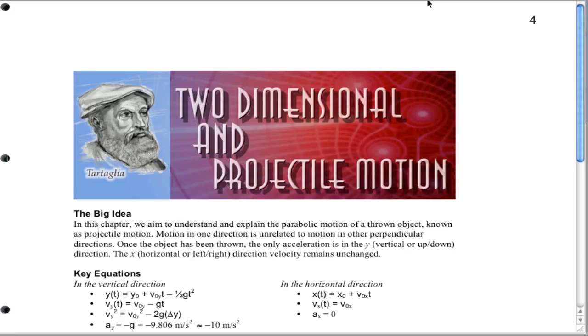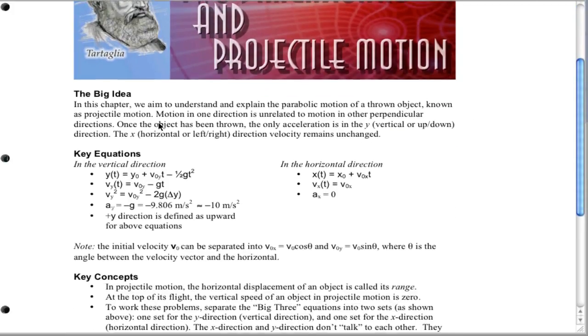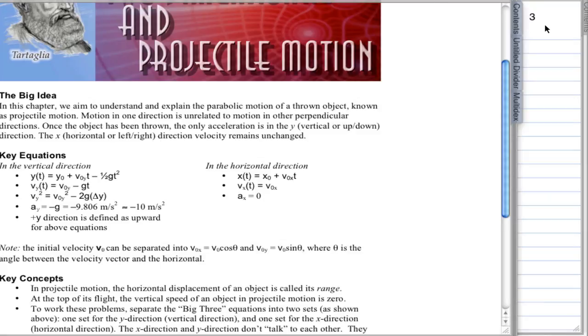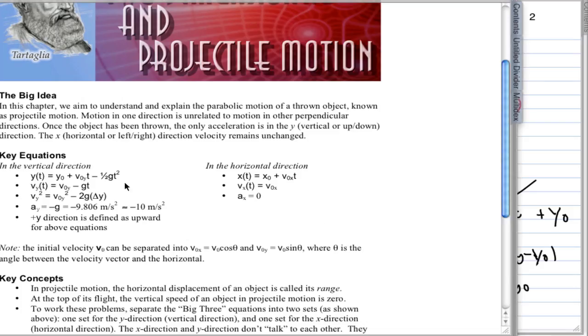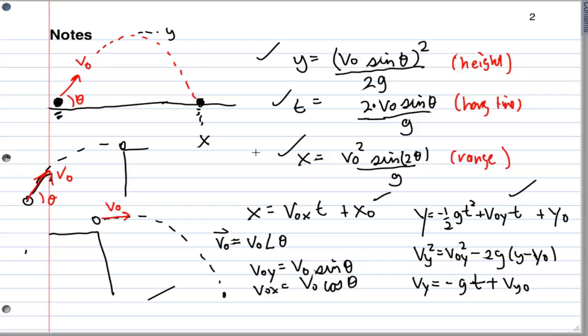We're going to be taking a look at this learning packet here. The goal is to solve all the problems that we possibly can. The first thing I recommend you do is go through and get all these formulas memorized in the key equations. And of course, not only do you have to memorize the key equations, but these three equations here are also three equations you should memorize. So you want to memorize all the stuff here and all the stuff here.